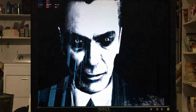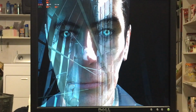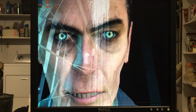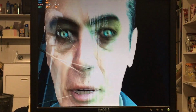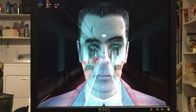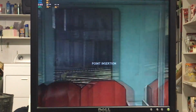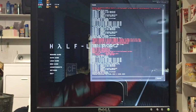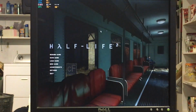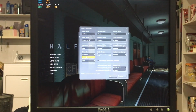Well, that didn't seem to help it much. We're still around 33 FPS. Well, that was a weird start. It might just be trying to load stuff in the background because it's being dumb. I know it can run better than this. I've seen it run better than this. Wow. Of course it's not going to perform well for the camera. Why is motion blur on? Ew, gross. Do not like motion blur.